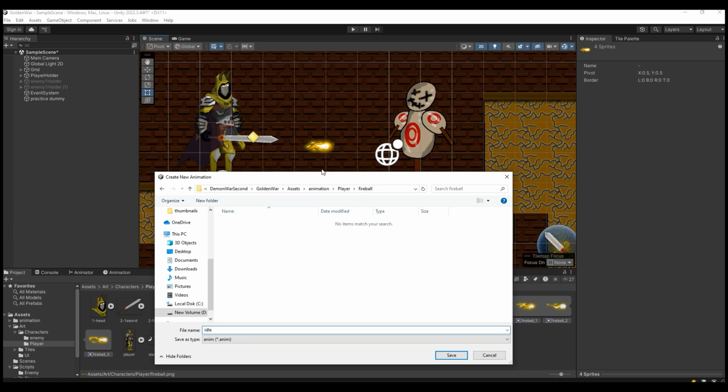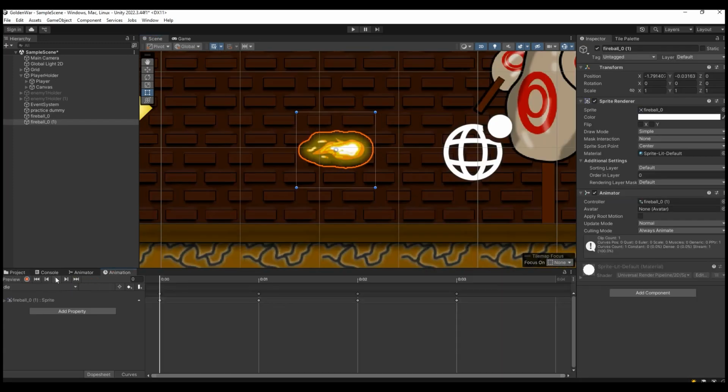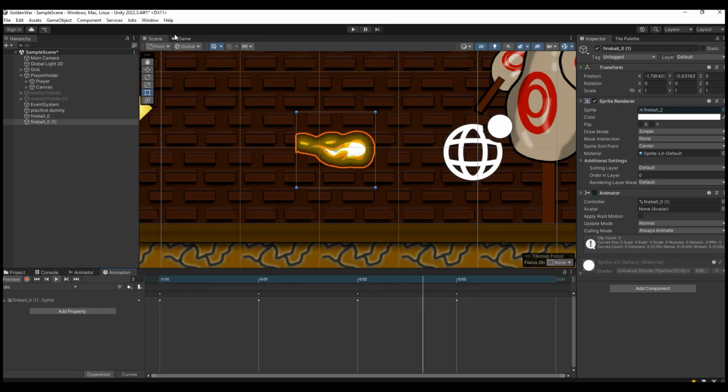Because we need to make animation for the explosion as well. So we have 2 states. One that is shooted, which I call idle because it doesn't do anything except that it is moving. And also explosion, which I will show you the animation later. Okay, save that. Now it is something like this.